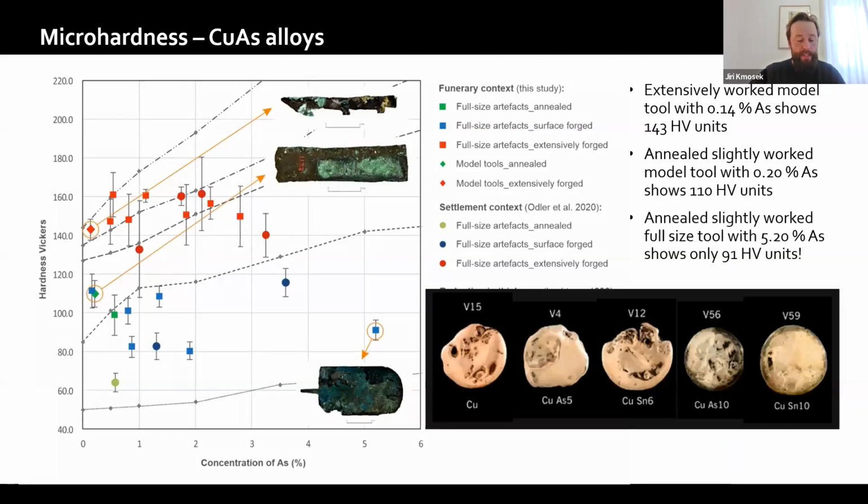And you can see here that artifacts made from arsenical copper alloy with recrystallized or slightly wrought microstructures reached maximum hardness values of about 111 Hardness Vickers units, while intentionally wrought arsenical copper artifacts range between 143 and 161 Hardness Vickers units. The level of hardening does not increase relative to the amount of arsenic, but shows a monotonous tendency independent of the arsenic content. The level of reduction in thickness is surprisingly the highest in artifacts with less than 1.1 weight % of arsenic, reaching values in the range of 65 to 88% of the original thickness.